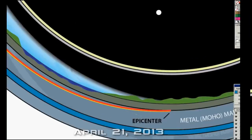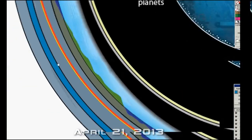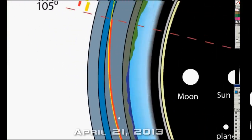Okay, you have the epicenter of the earthquake, and the red line would be the secondary wave. The yellow line would be the primary wave. I'm saying that if there's an occurrence here, it's going to generate in both directions, actually. I just have it going in one direction, but it's going to generate this seismic wave. The S waves and the P waves are going to be going through this solid metal very fast, very quickly.